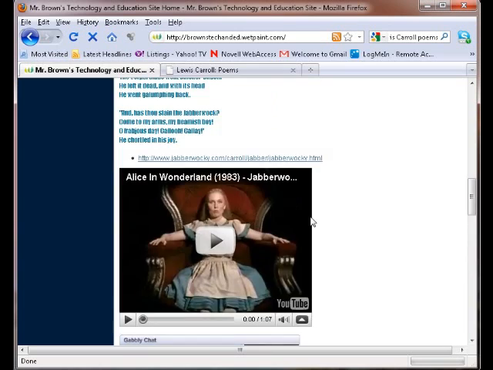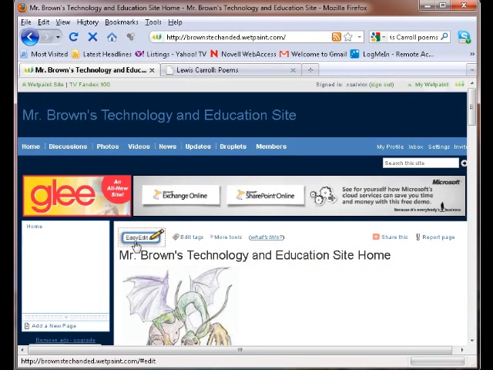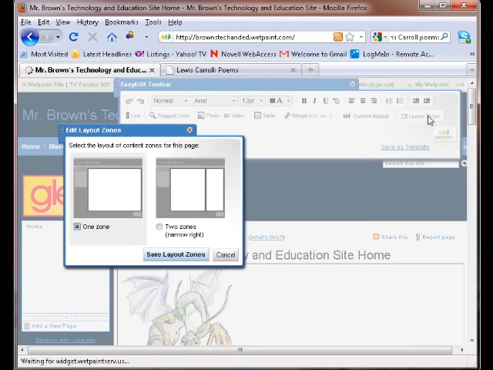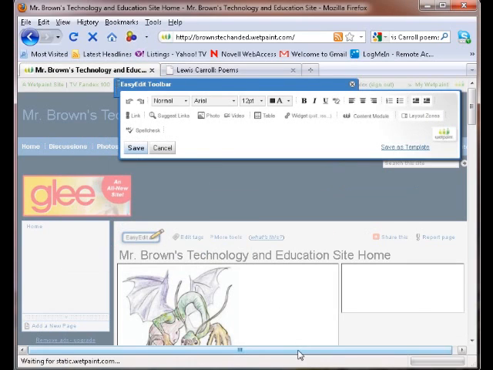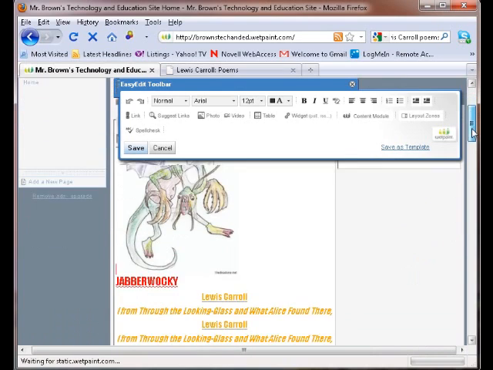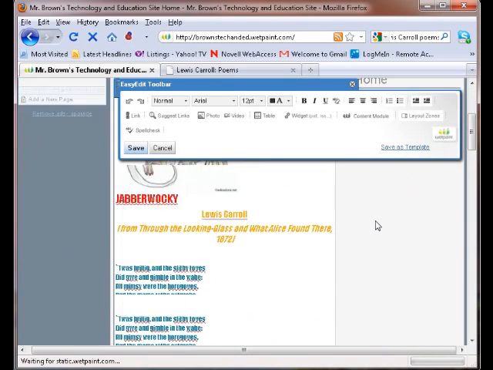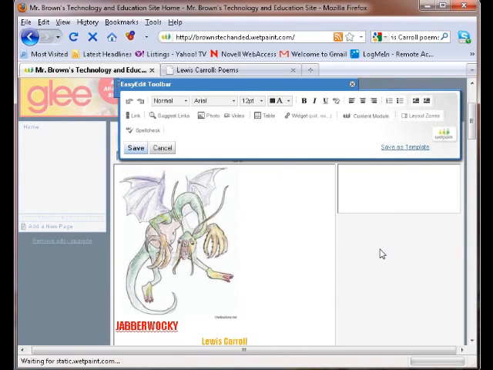Okay, let's go ahead and look at the rest of our options here. The last thing I really want to focus on is layout zones. By default, your page has 2 layout zones, and a lot of times they automatically fill in those content modules in your layout zones over here.